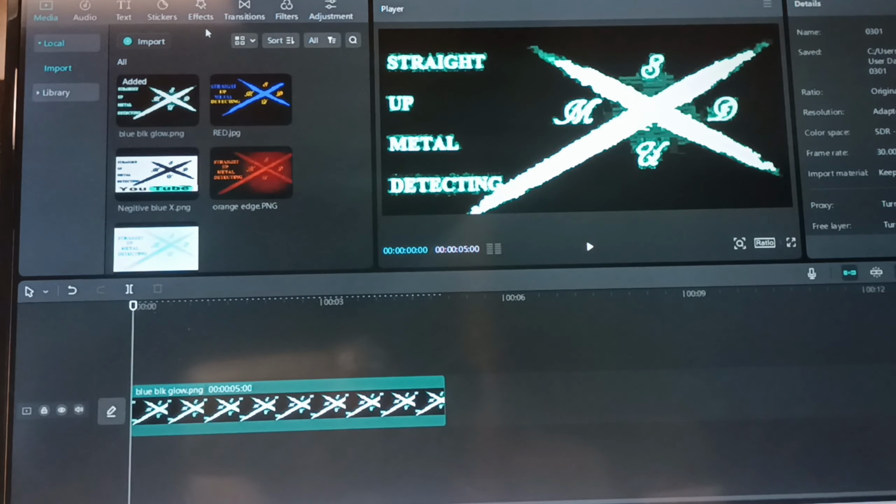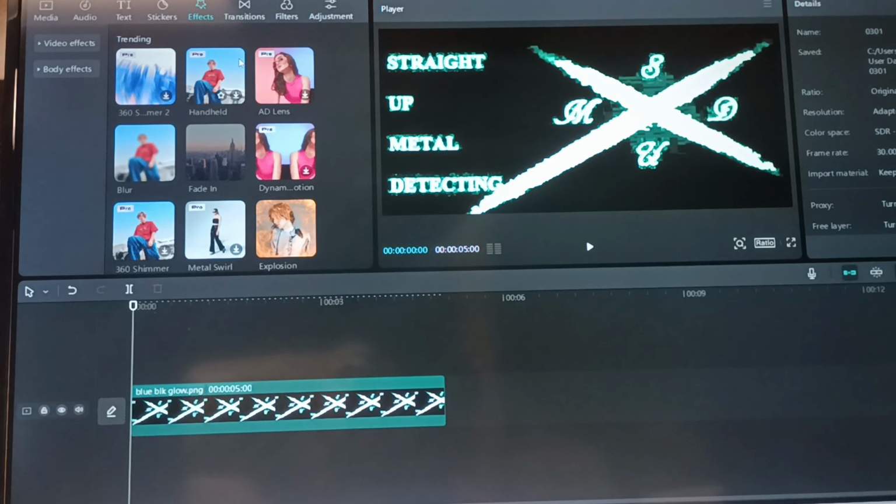We're going to go over to the effects. That's up top over here in CapCut. You want to go to effects. Boom. They got pro effects, which you got to pay for, and then they got free effects. Now, what totally sucks is that it got rid of a lot of the effects I like, but at least it's explosions here. How does that look? Does that look wicked? I think it does.